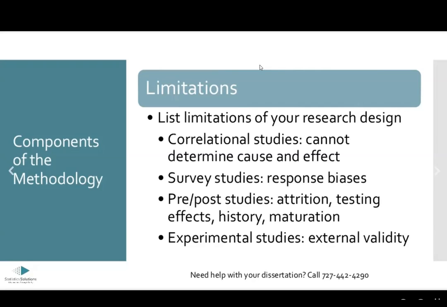So for example, if you were doing your dissertation in 2020 and you intended to do in-person recruitment, and then the pandemic hit and maybe you weren't able to recruit participants as much as you had liked because of social distancing and all the different mitigation techniques, that would be a pretty big limitation, you know, having to switch to virtual recruitment and maybe not reaching the sample size that you intended. So different things like that you can also talk about here.